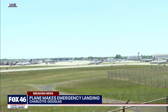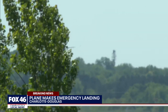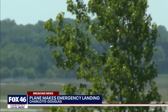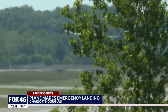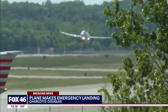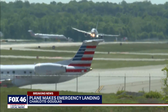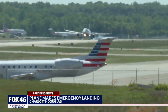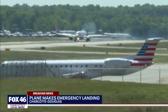We have video of the aircraft landing if we want to roll that. After it pulled off the runway, those emergency crews did surround the aircraft. What they usually do is a type of scan that shows any type of fire or heat that may be present in the aircraft that might not be able to be seen with the naked eye from the outside. That aircraft was able to taxi to the gate — there was no fire, there were no incidents, no evacuations here.